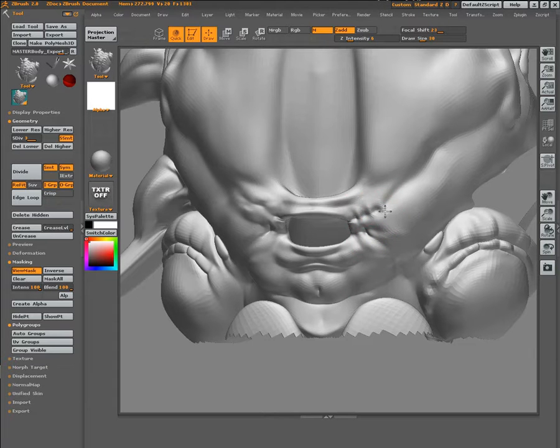I'm gonna try to lay out the main skin folds and shapes, and later on when I add one more level of subdivision, then I'm gonna crank it up to the maximum, and I'm gonna use alpha maps in projection mode. That way I can have really small, really refined details. But right now it's just basic sculpting.